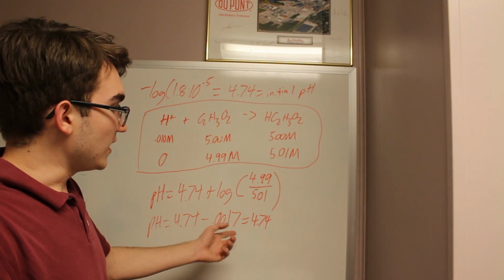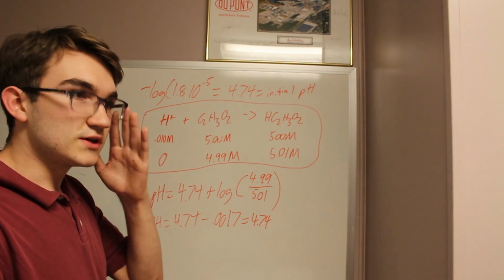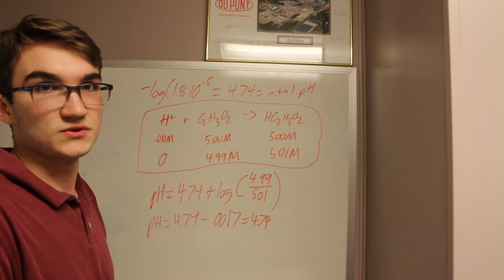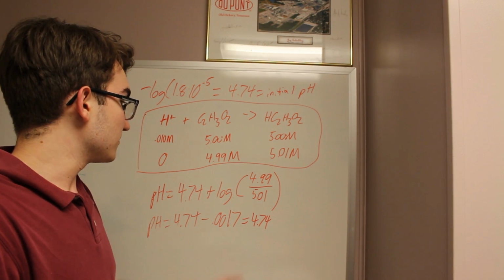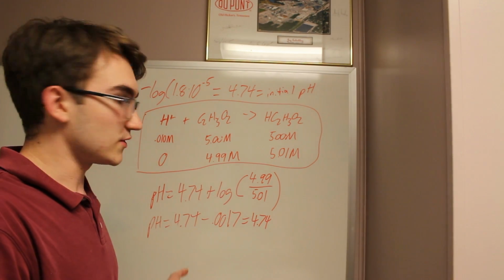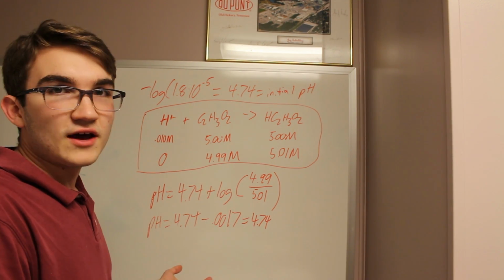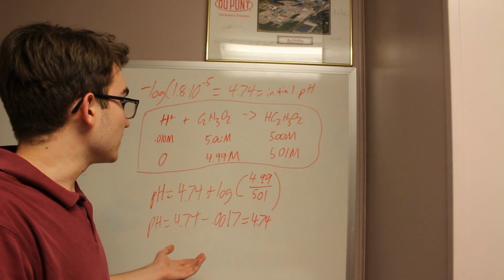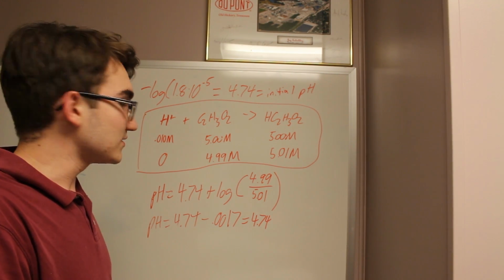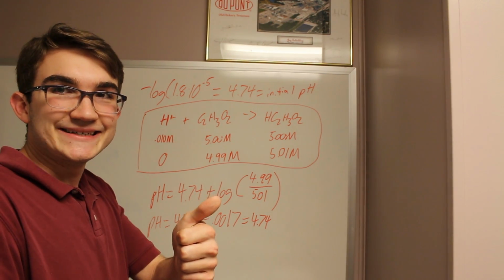So really there's no change in the pH from this because so little was added to such high concentrations of it that the buffer just absorbed almost all of it. So yeah, that's kind of the basic idea on buffer capacity. It's not really that hard, not really that big of a concept, but kind of fun to think about. So yeah, that's buffer capacity.